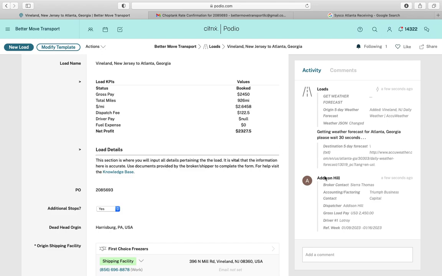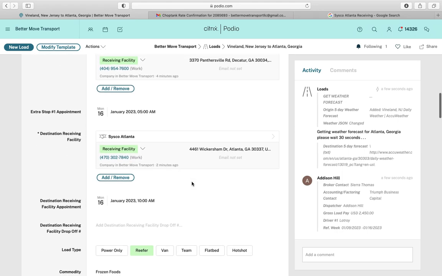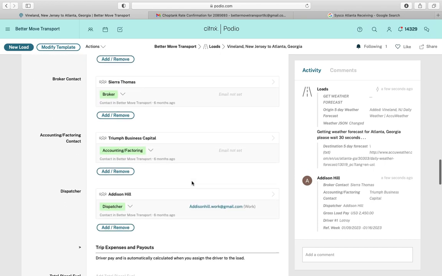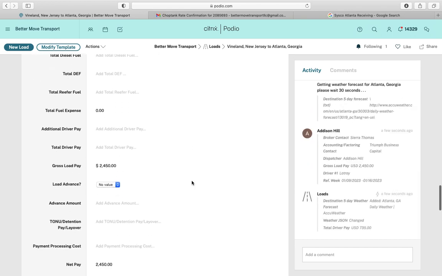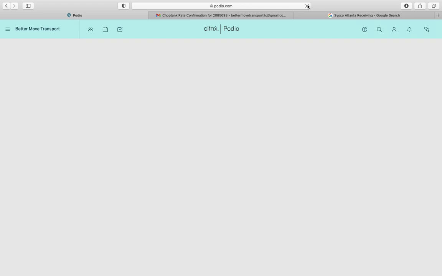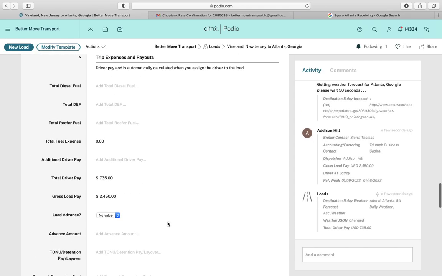The driver page should be updating here in a second. And now we have the completed form for a load that has extra stops. See, driver page is updated. So driver pay is $735. So you can either do it manually or you can allow the system to do it for you.